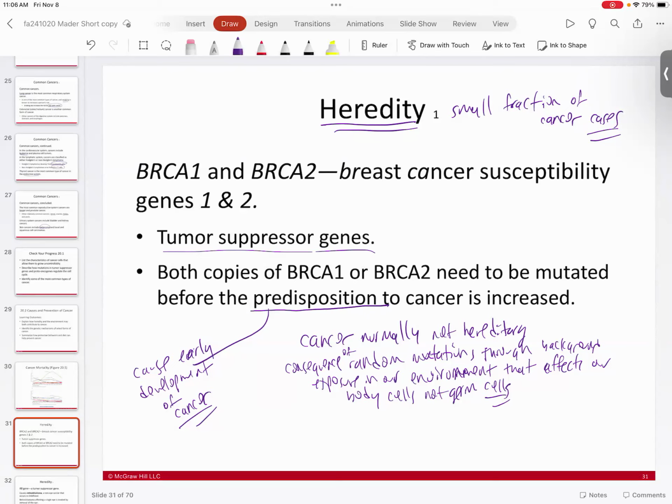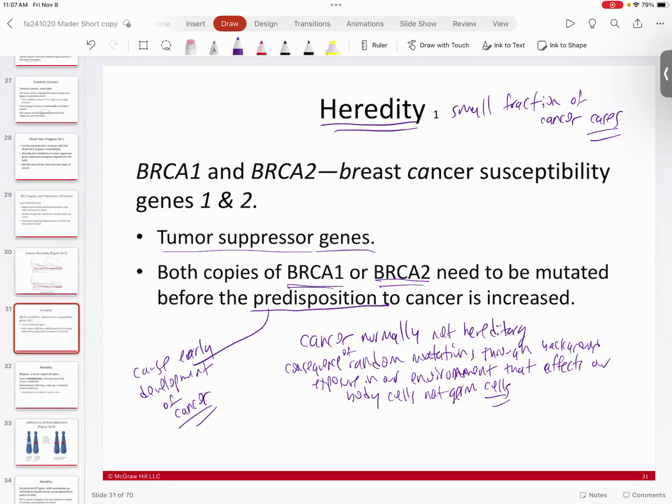So ultimately, you have to have both copies of either BRCA1 or BRCA2 before you increase your ability, right? Because the idea is the more you're born with, if you're inheriting these in your family, then it means you have a greater likelihood of getting both these copies because you're already halfway there. Whereas somebody who doesn't have this in their family still has to go through the full life expectancy of exposure before they're going to get both of these.